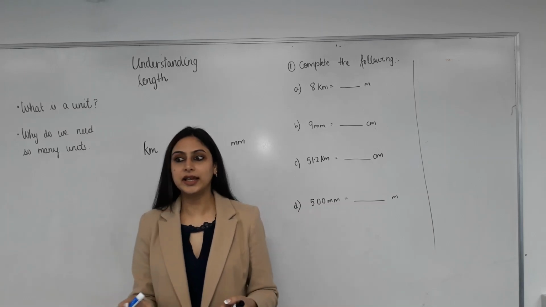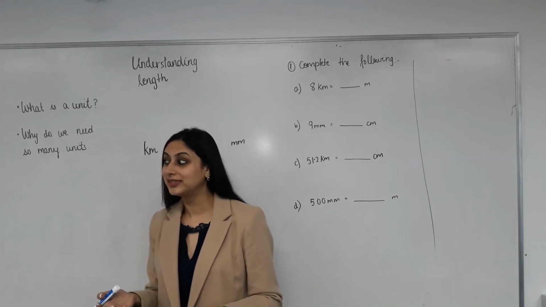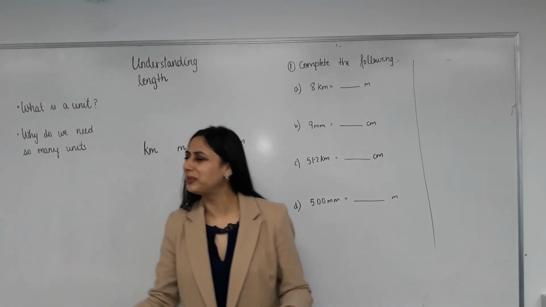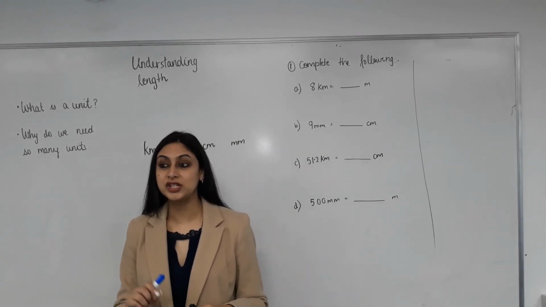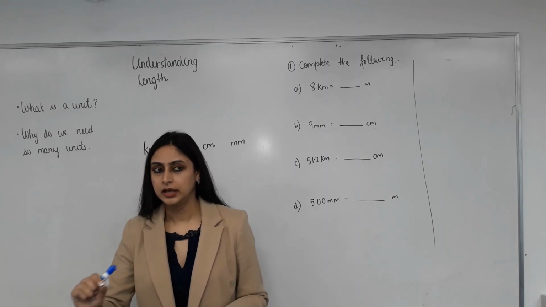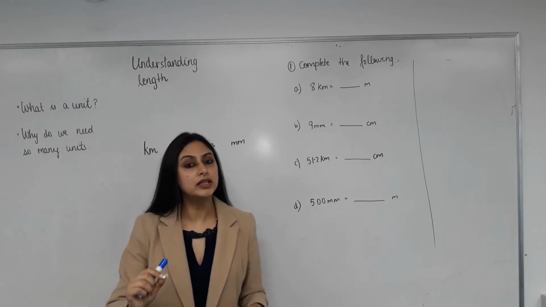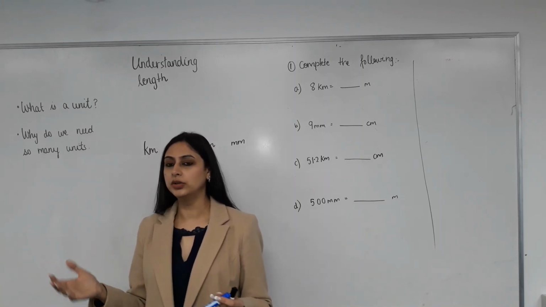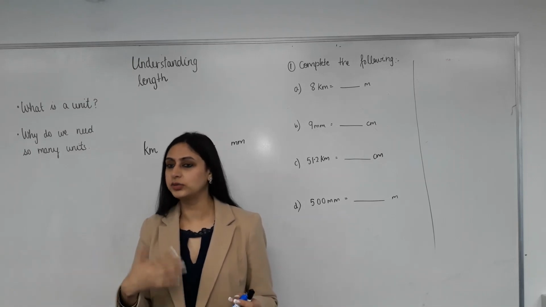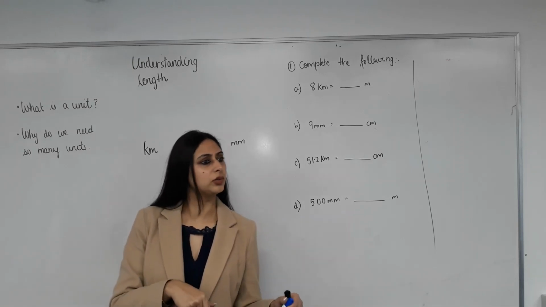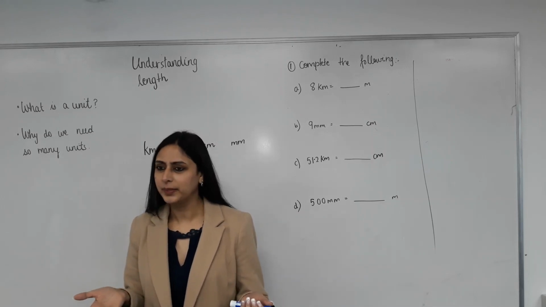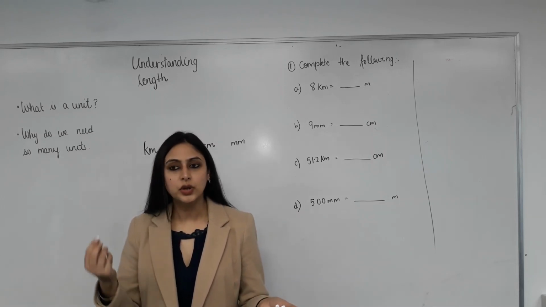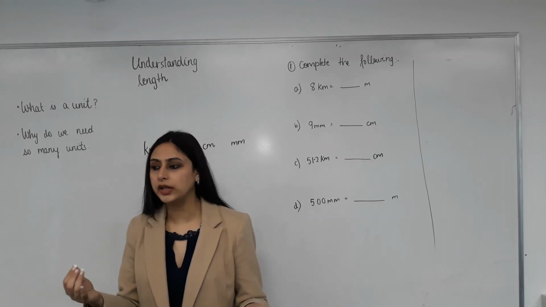If I say, how old am I again? 22. You're my favorite student. So I'm 22, right? Now I've got a nephew who's 22, but he's 22 months. If I say I'm 22, and then my sister says he's 22 as well, that does not make sense. He's a baby, right? So do you understand how important it is to write the units?